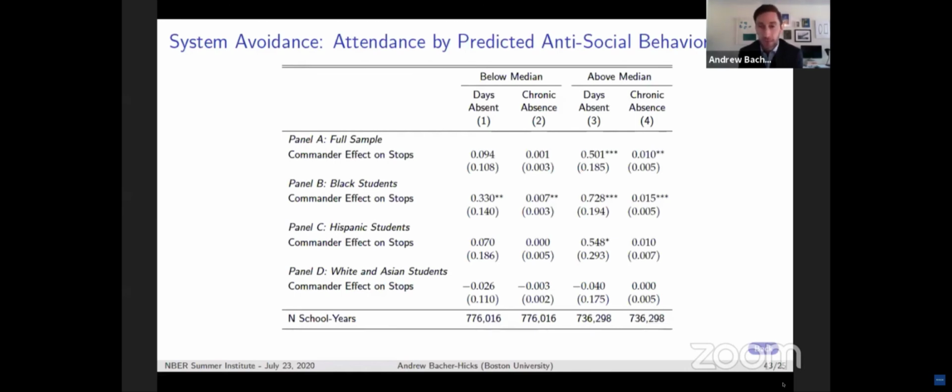Well, it differs a lot by race, as everything else in this chart, but within race, it differs a lot by above and below median in terms of your predicted likelihood of engaging in antisocial behavior. And so I think that this is answering your question. To some degree, for Black students, it looks like it's global a bit, although the effects are much larger among those who are more likely to engage in antisocial behavior based on prior characteristics. Right, yeah.